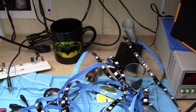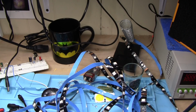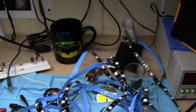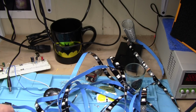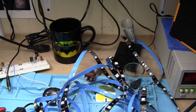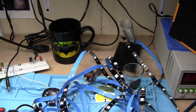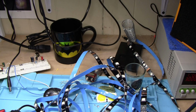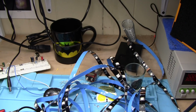Okay, so I've got us a little boost converter here, and over here, a USB power bank. So we plug the boost converter into the power bank. It says we're getting 12.2 volts out. Plug that in here, and we turn it on. Oh, one of my wires came out. One moment, please.